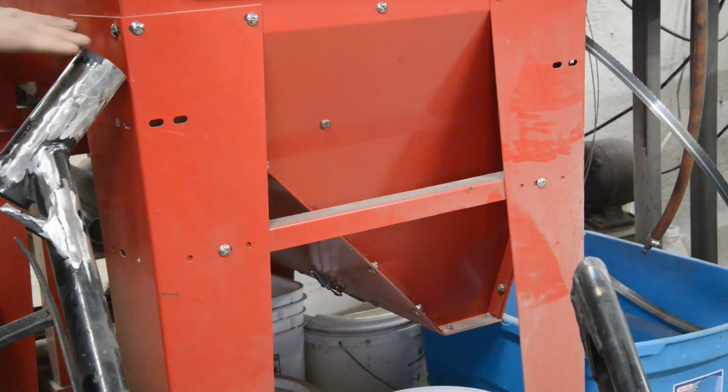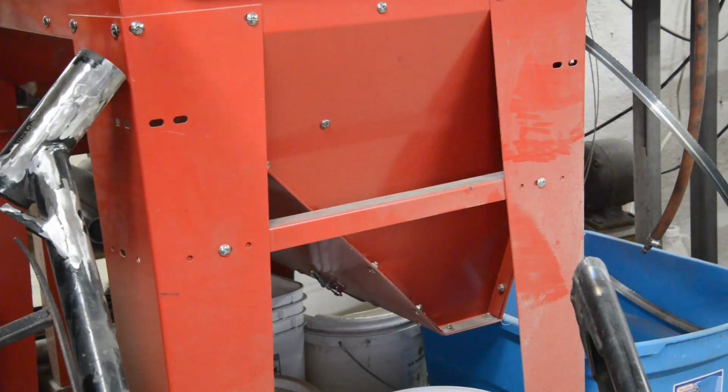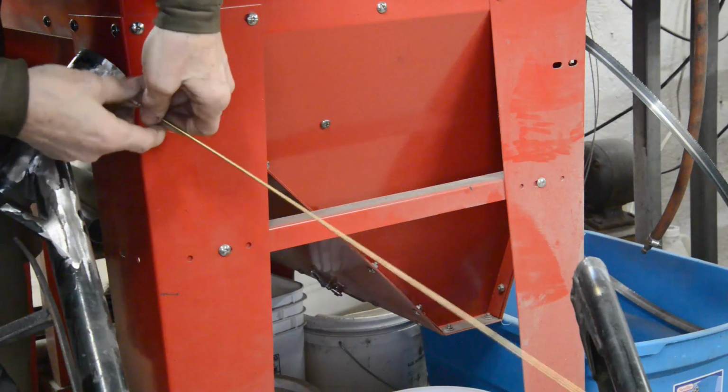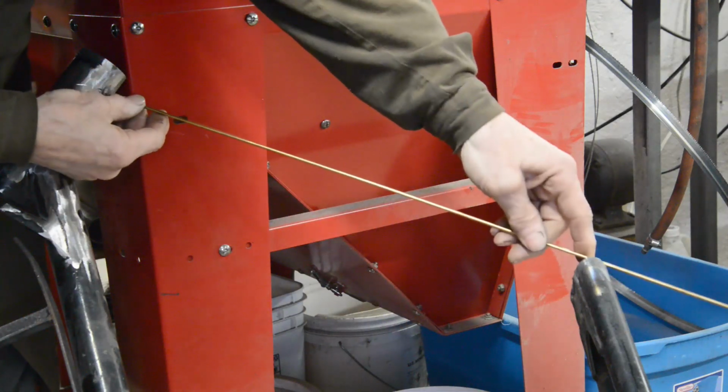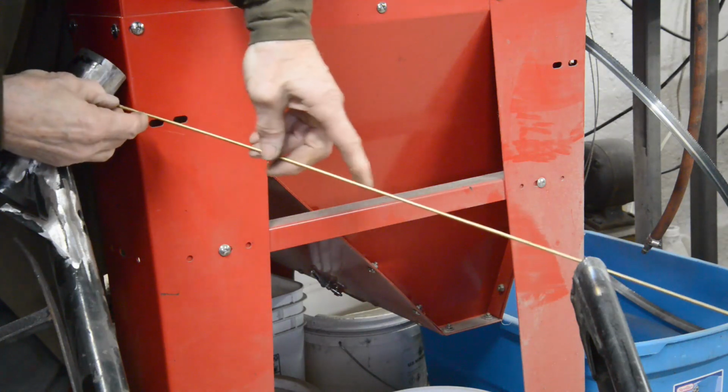Anyway, I've laid the frame over a little bit just so you can get a better look at this. We've got all this cleaned off, we've got our piece put in here. So what we're going to do now is, with a piece of 1.5 inch diameter, we're going to go from there to there, about like that. Oh, stay on there.